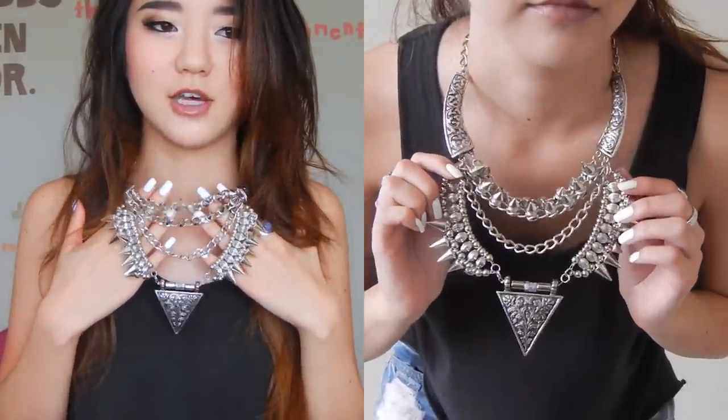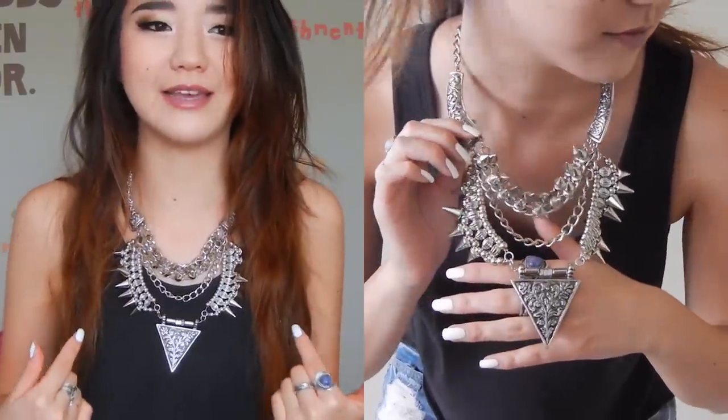Okay, and lastly, before I get any questions about this necklace, because I'm sure I would if I didn't mention it, this is also from ShopLately. This is from my last order, but this is from Daisy Gem, which I've also ordered from that merchant before as well. This was also sitting in my favorites for a while, I just never ordered it, but come on, this is a badass necklace. I don't know how else to describe it.